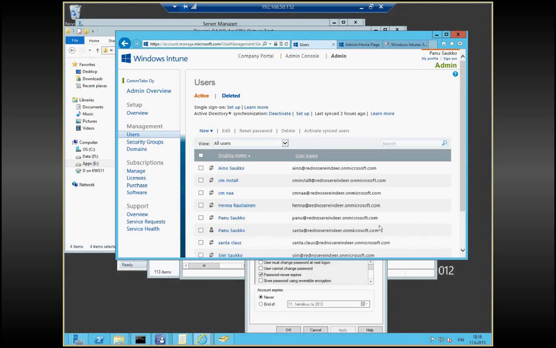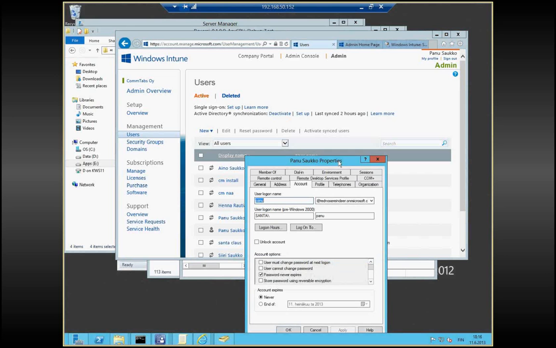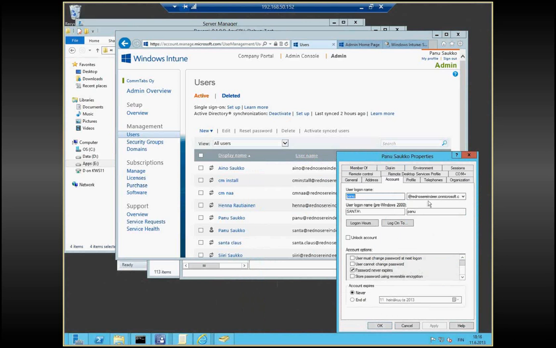And it's important that the UPN of my user account is the same domain that is activated on my Windows Intune account. Because I haven't added a real domain to Windows Intune, I'm using the same onmicrosoft.com domain for my UPN. So that's one of the first steps you should be doing.